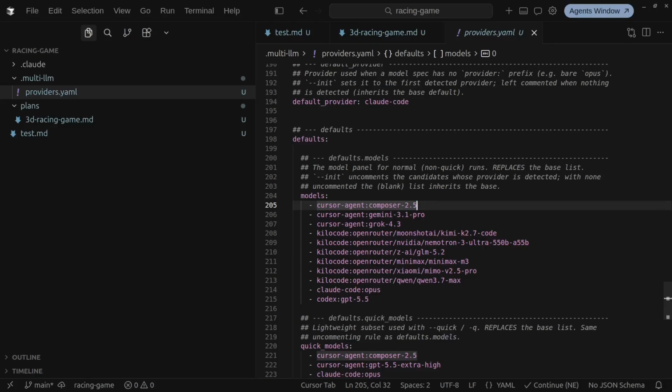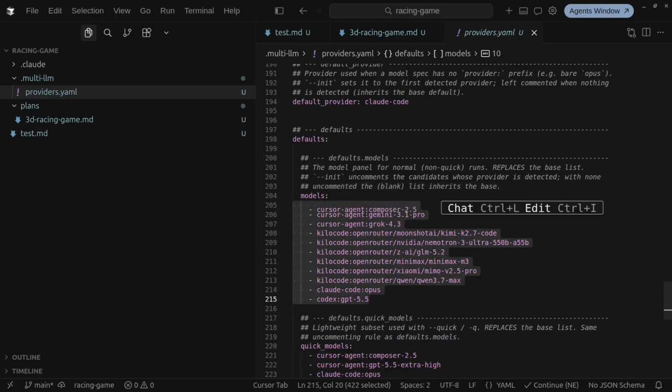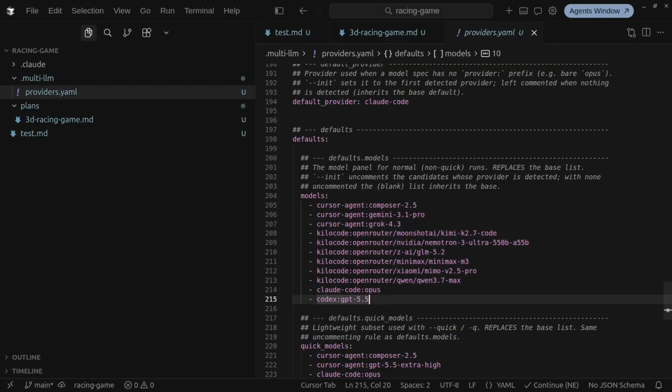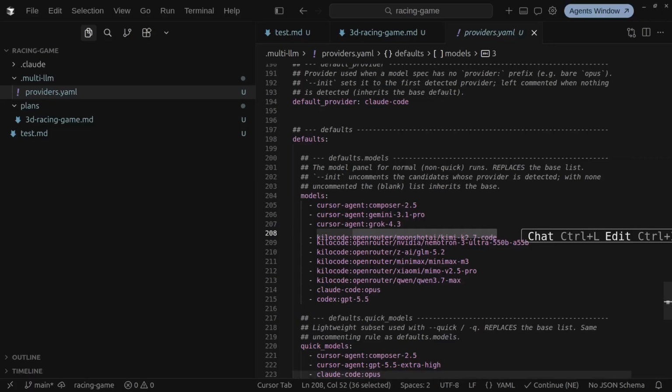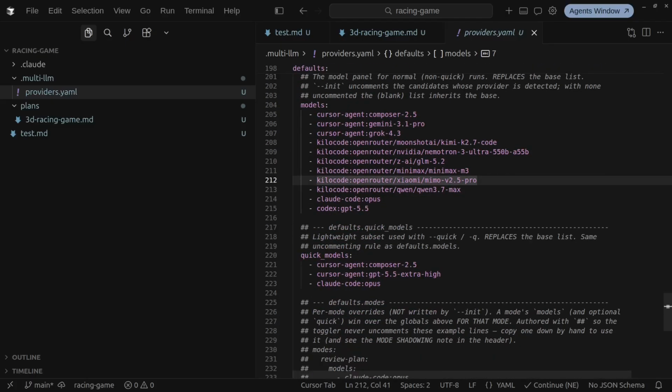And when you don't specify any models, it will use all of these here. So if we're reviewing a plan, it will use all of these models and harnesses to review your plan. As you can see, the first bit declares the harness, and the second bit declares the model that the harness is using.